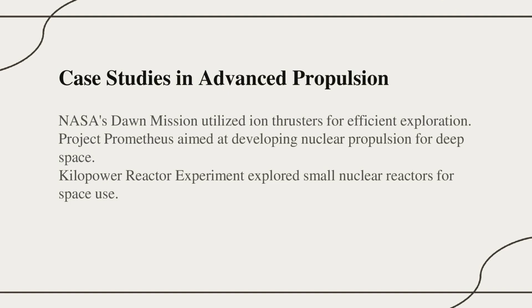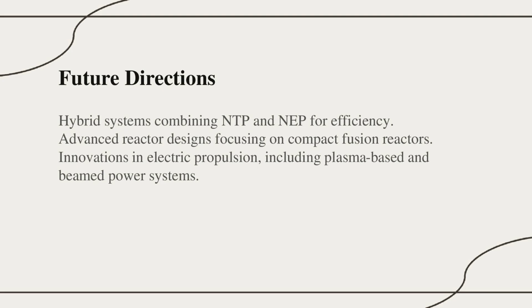Ion thrusters are probably the most famous type of EP, I'd say. They use electrostatic forces to push those ions and make a super gentle but crazy efficient thrust. You might be surprised they're already out there working. Missions like NASA's Deep Space One that flew by an asteroid and a comet even, and ESA's BepiColombo. It's on its way to Mercury right now. That's impressive. So they're already out there doing the real work in space.